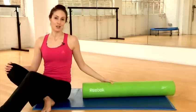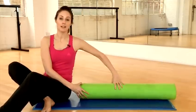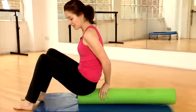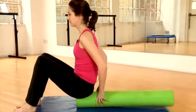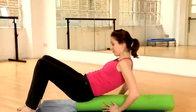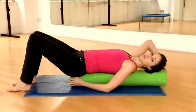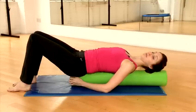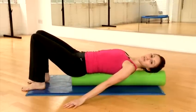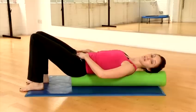The first exercise starts sitting on the roller, so take your time getting on. You want to stabilize with your hand and then just come and sit on the front edge. You're going to slowly place your spine back onto the roller and make sure your head has room and is resting on the roller as well. Feet are hip width apart, and you can have your hands on the floor if you're feeling a little bit wobbly, or else you can place your hands on the front of your pelvis.